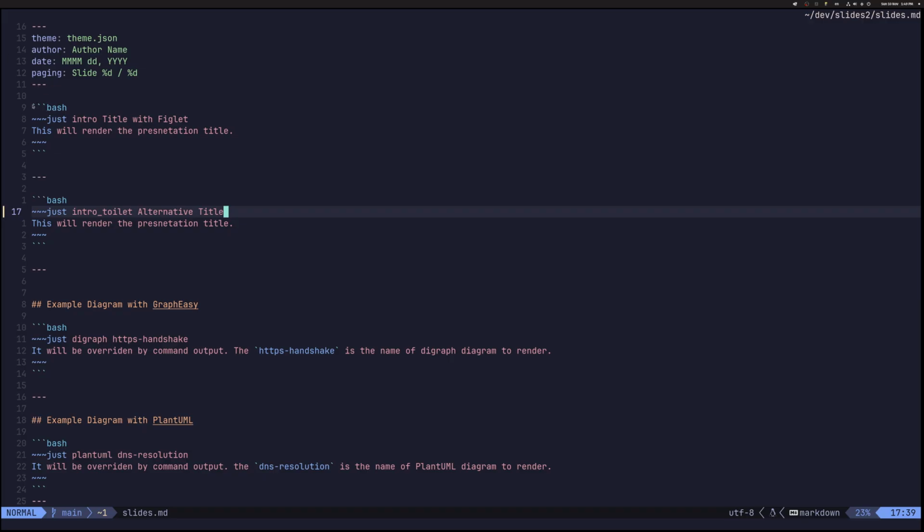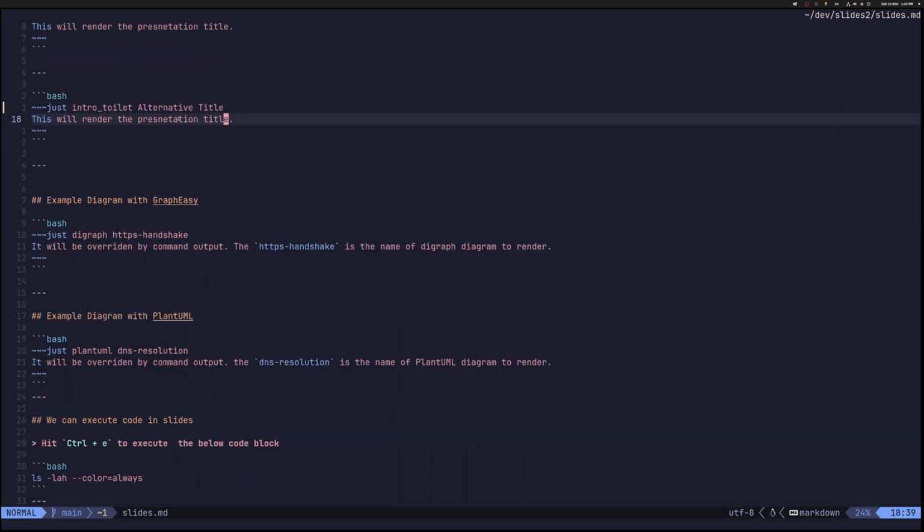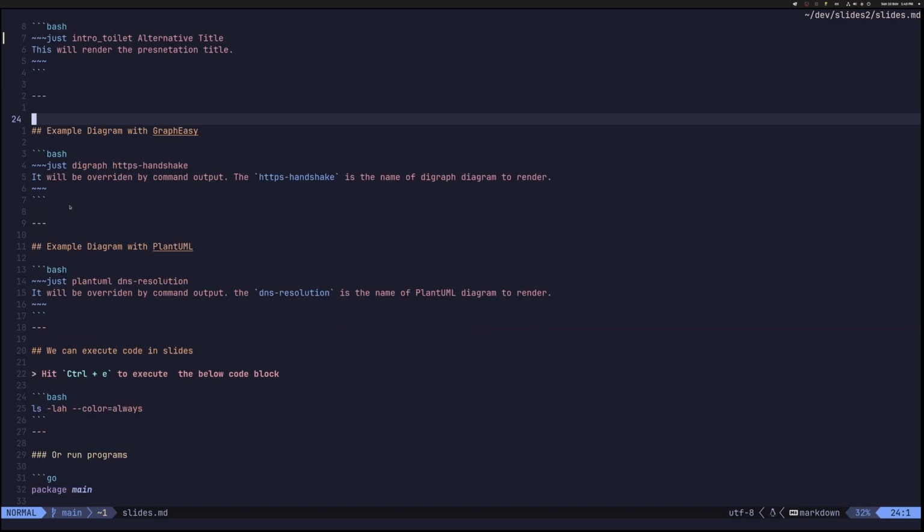Here you can see I am using Bash, and those triple squigglies tell the slides program to run this. So I am running the just command. I will show those commands in a second. And this just recipe will essentially render this title with figlet. And continuing in the same vein, you can of course put here any text you want. You can format it with markdown headers, quotations, anything would work and would get rendered in the slides. Those things are just automatically loaded and resolved when you run your presentations.